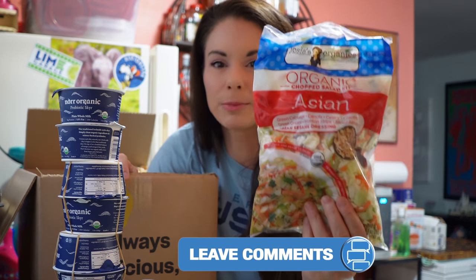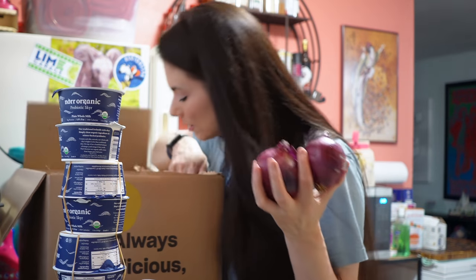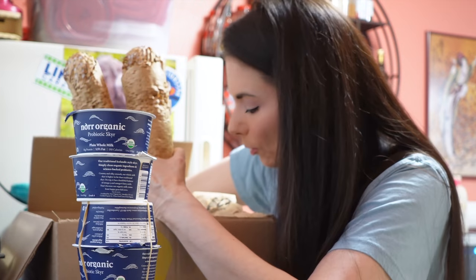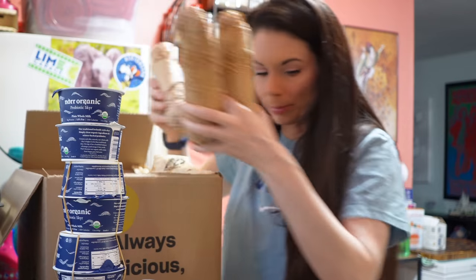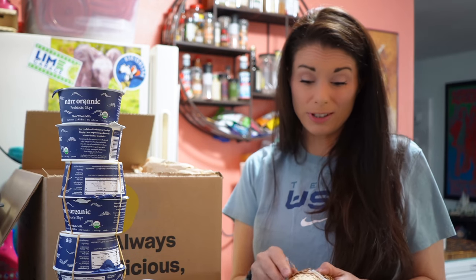Do you have a potato box like I do? Let me know. And some of the Asian chopped salad mix. Some red onions. Two red onions. That's what's sloshing around in here. Ginger beer. There's no artificial sweetener or anything in here. That's why we get this stuff, because we don't want the artificial sweeteners.